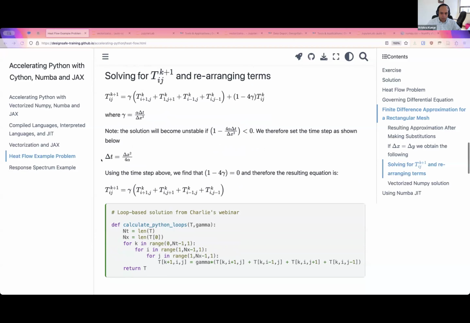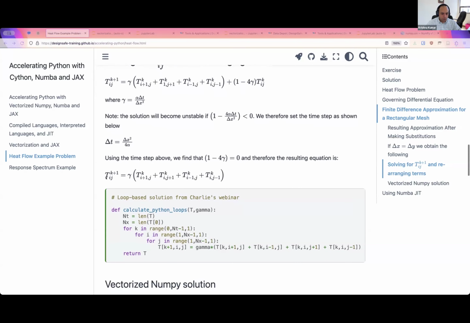That gives us delta t, so we can solve for this to be delta t, which makes us a very simple equation in terms of gamma, where gamma is just a function of thermal diffusivity coefficient, delta t, and delta x squared. All right, so that's all we have. So this is the implementation that we need to do: we are going to march forward in time. Time is going to be one vector, and then we have a two-dimensional matrix in terms of space.